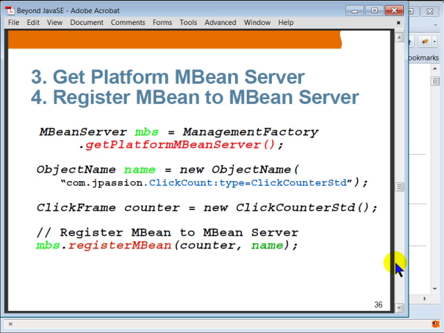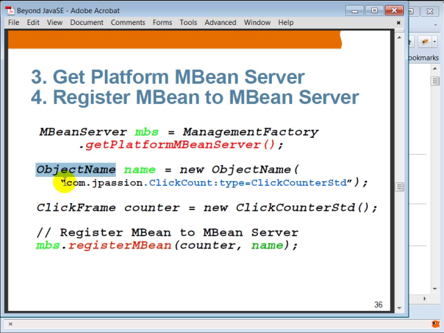This slide shows how we get the platform MBean server and then register our MBean to that MBean server. Again, we call the getPlatformMBeanServer method of ManagementFactory. So we are using the platform MBean server, and then we create our object name representing our MBean.